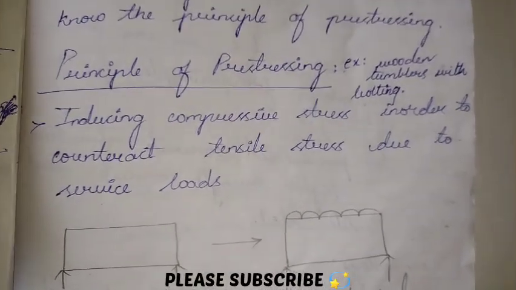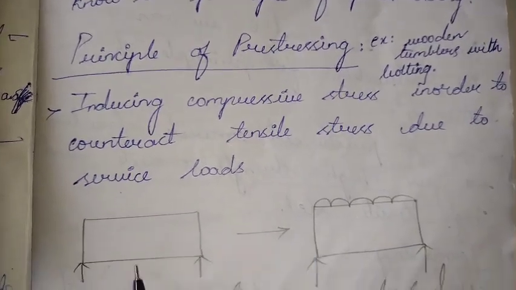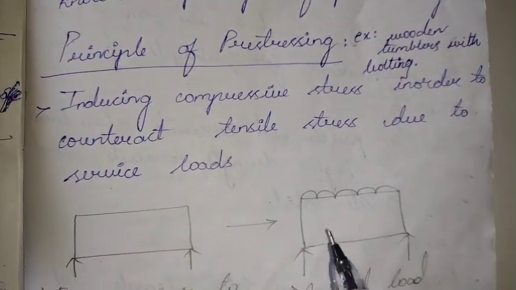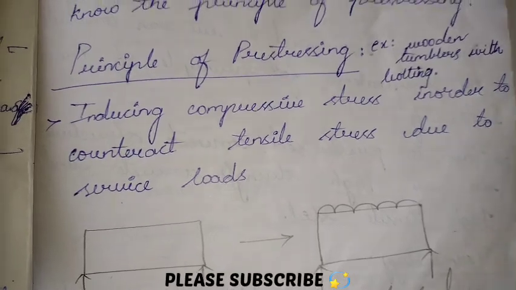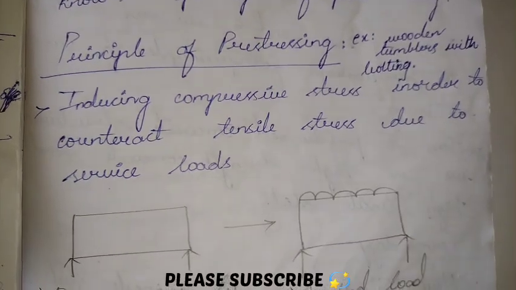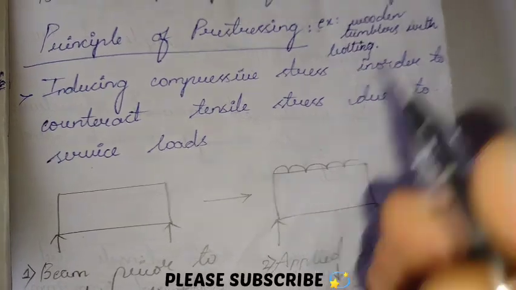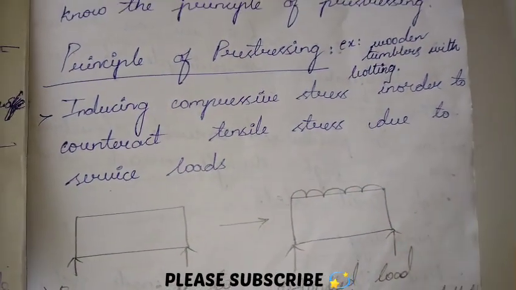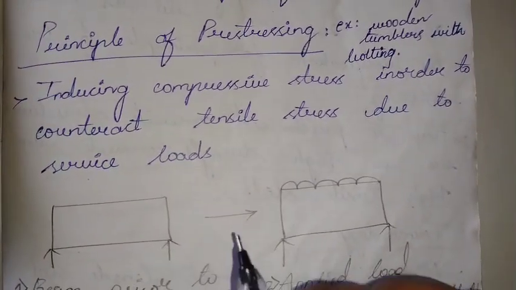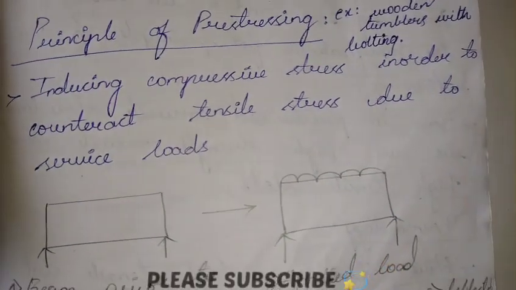So what is prestressed concrete? Prestressed concrete is basically concrete in which internal stresses of a suitable magnitude and distribution are introduced, so that the stresses resulting from the external loads are counteracted to a desired degree. In reinforced concrete members, prestressing is commonly introduced by tensioning the steel reinforcement. In normal reinforced concrete members, we just provide the steel reinforcement and then lay the concrete on it. But here we are tensioning the steel reinforcement prior to the application of concrete.